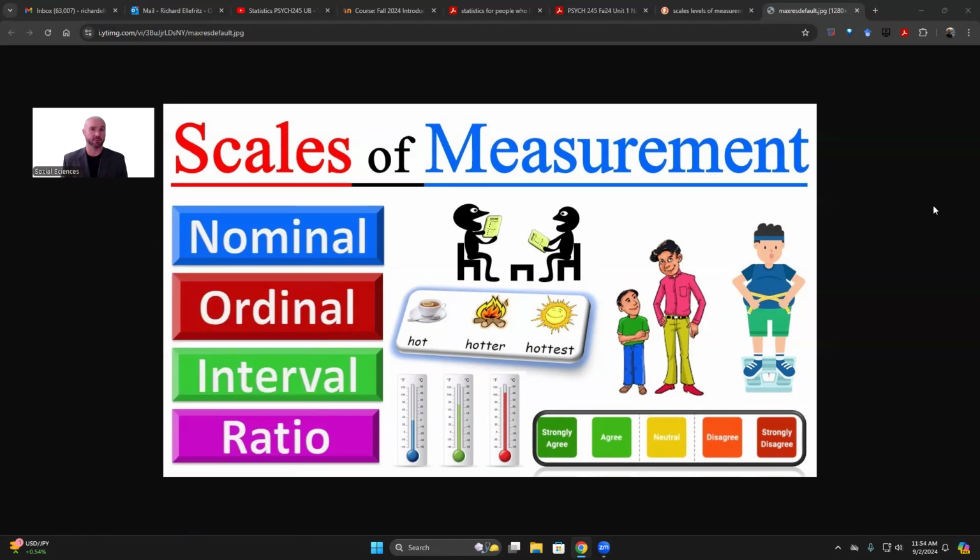Here we have an image with several little images in it indicating the different types of levels or scales of measurement. At the nominal scale, this is where you'd fill out a survey and indicate your demographics. So your sex or gender, your race or ethnicity, your nationality, your marital status, your educational status, these categories that you would be a part of that have names that we can observe the frequency of. Ordinal would be like whether or not you have differences in tastes or preferences, or how much of something there is that really has no degrees between the differences, such as hot, hotter, and hottest.